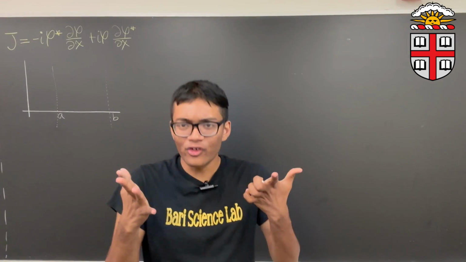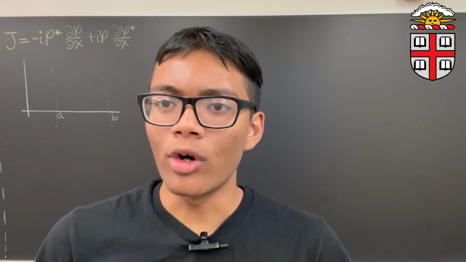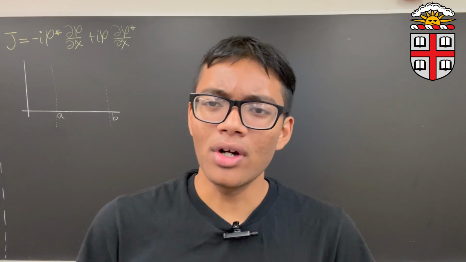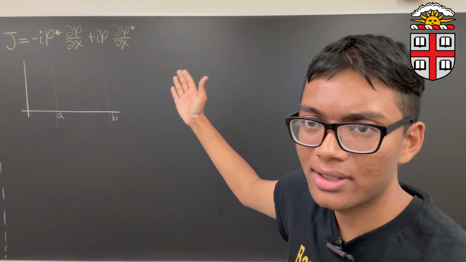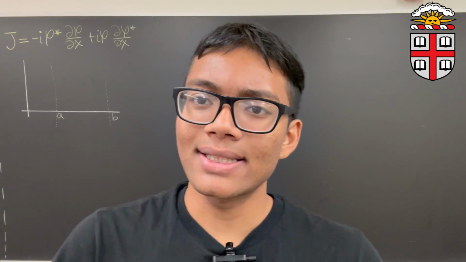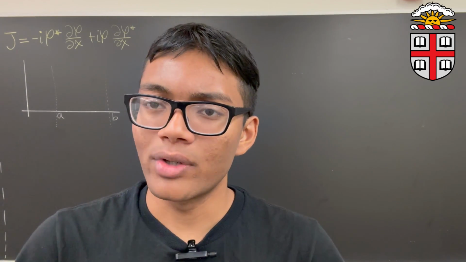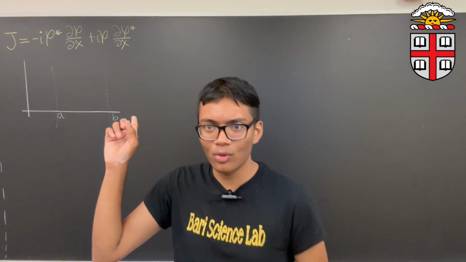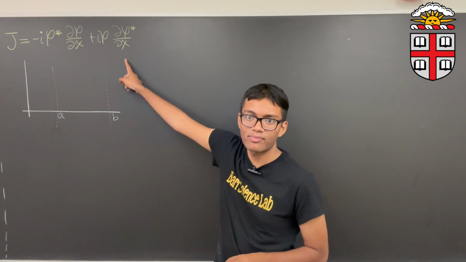Right, so the first step in showing that the Klein-Gordon equation gives rise to negative probability densities is to start with the probability current density equation right there. Now, if you're an absolute genius like me, then you don't need a reminder for where this comes from. But if it's been a few months since you last did quantum, then that's okay. Let's go ahead and derive this guy from first principles.